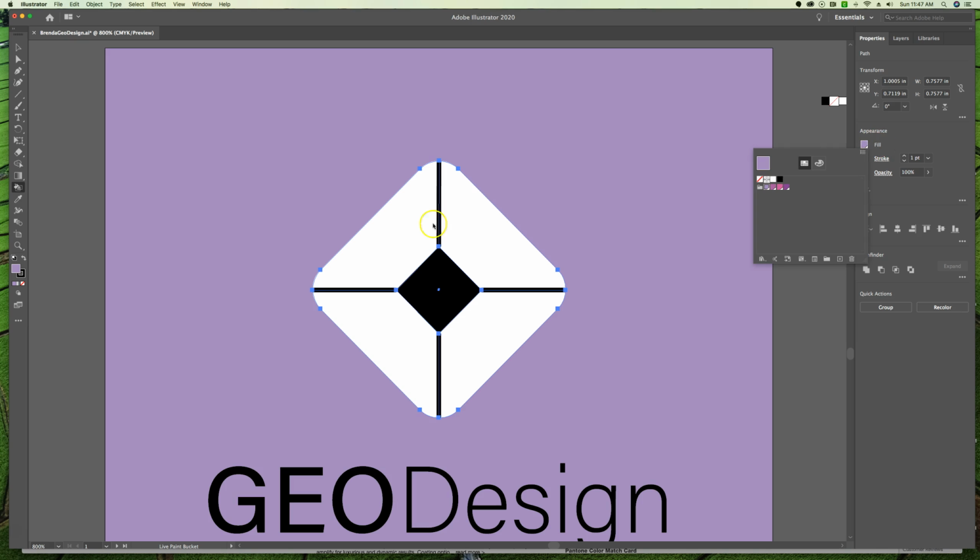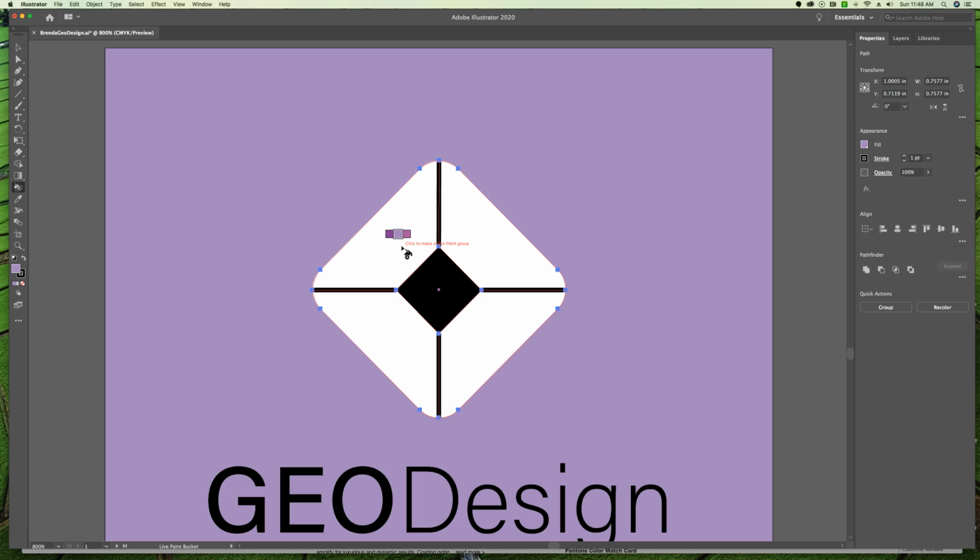With our Live Paint Bucket tool selected, we can now see that we have some things going on here with our cursor. It says click to make a live paint group, and you can see that we have 3 chips loaded up. I'm going to come back over here to my fill. I want to make sure that I have purple number 1. Yep, purple number 1 is the light version. So again, purple number 1 is the light version, but the swatch to the left and the right of it are the ones that are to the left and the right of it in the swatch panel.